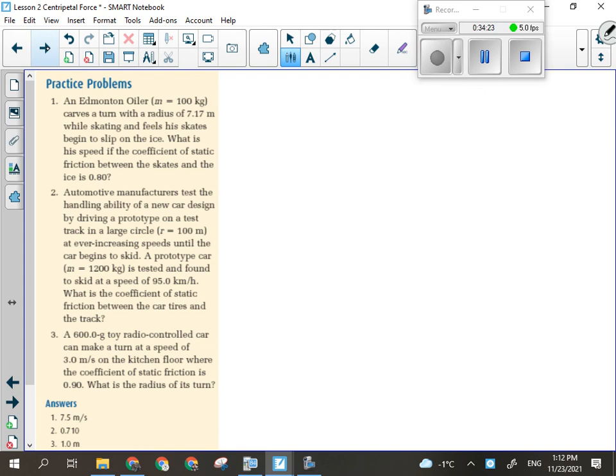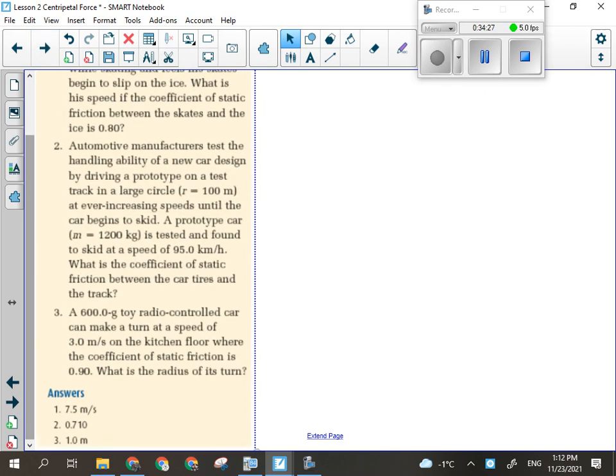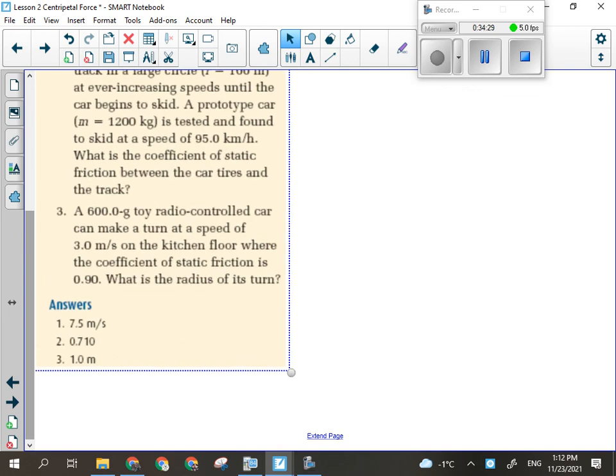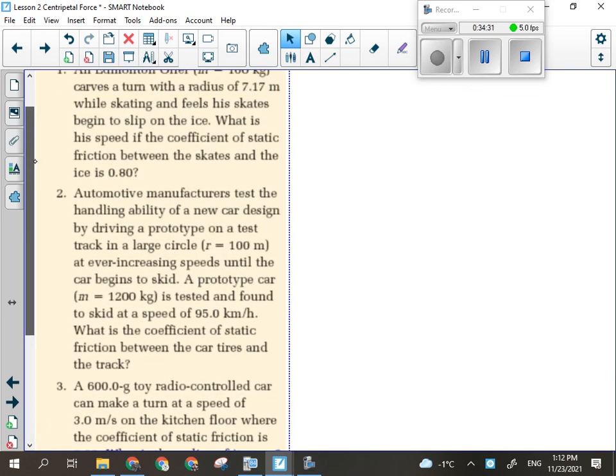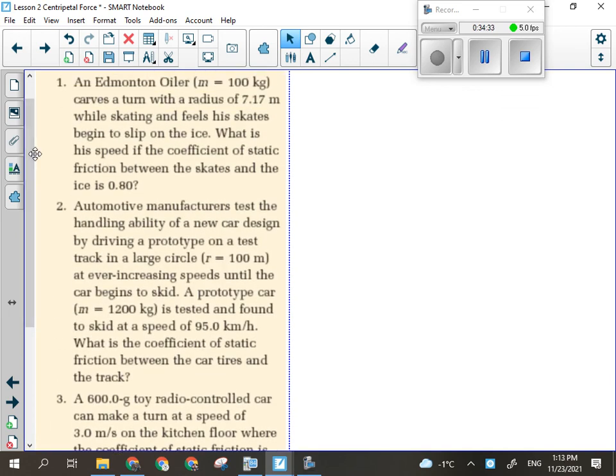All right, I want you to try these. These are all unbanked corner questions. See how we do with those. Let's just try 1 and 2 for now. Watch out for the trick they're trying to play on you in question number 2, where they give you the speed in kilometers per hour as you need it in meters per second. Divide by 3.6.